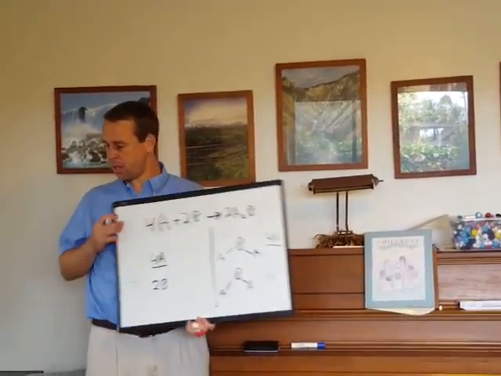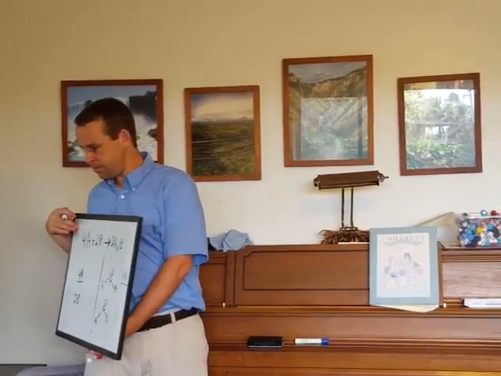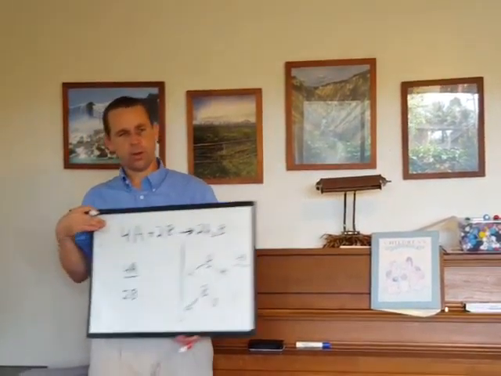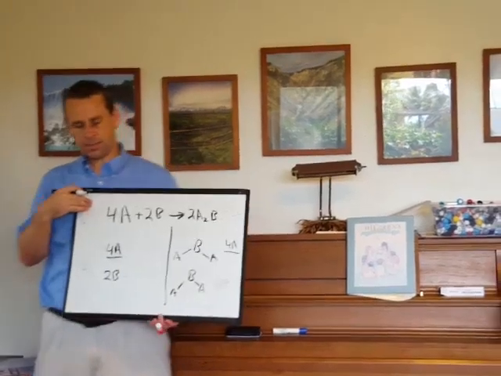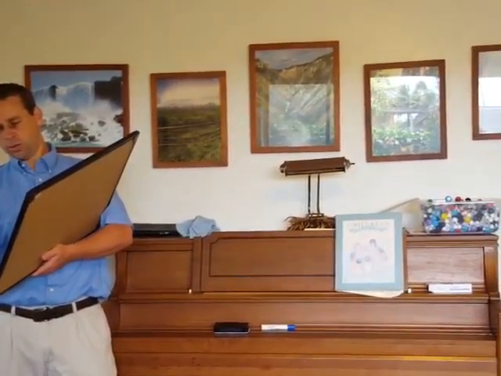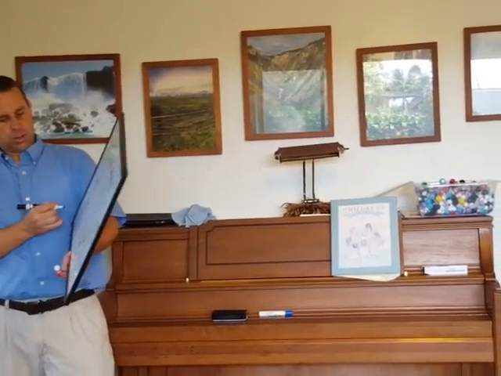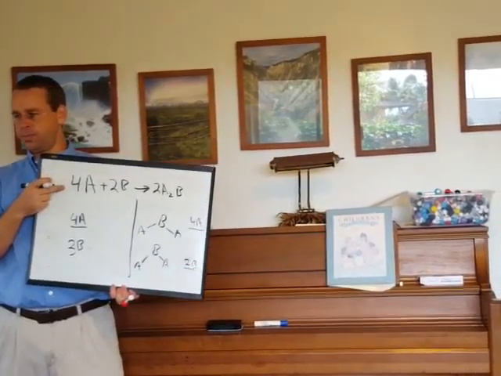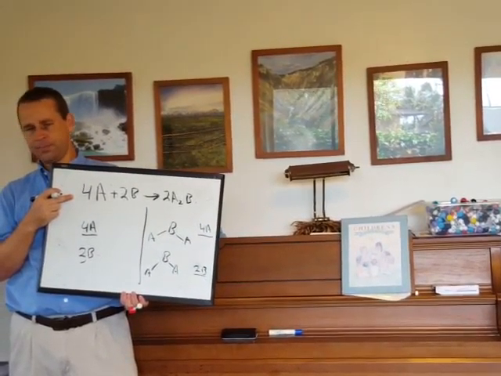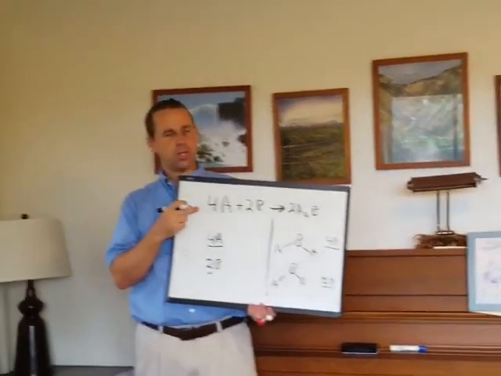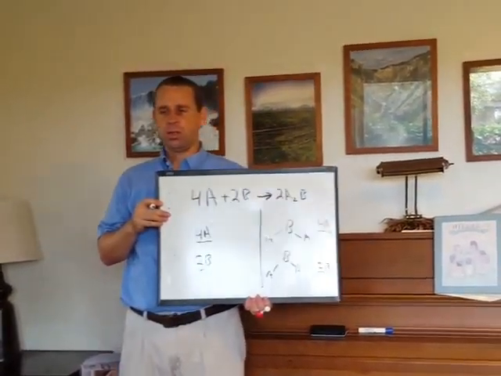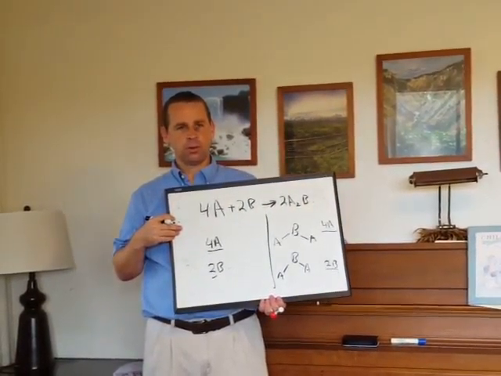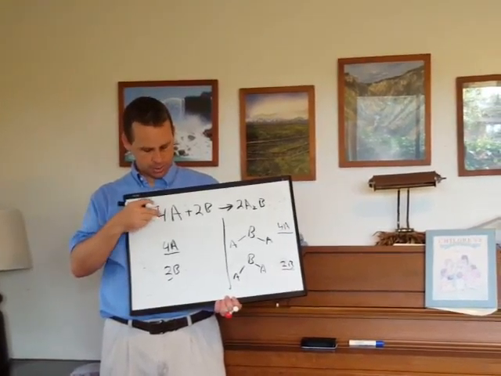And how many B's are on the right side there? 2 B's. Very good. Does that make sense? So, 2 B's. So this is a balanced equation. Does that make sense? All right? Now, generally, when you write a balanced equation, you don't need to have multiples of the different things.